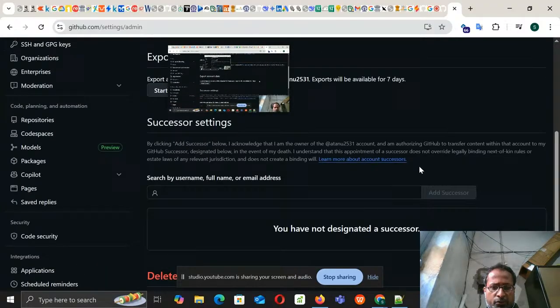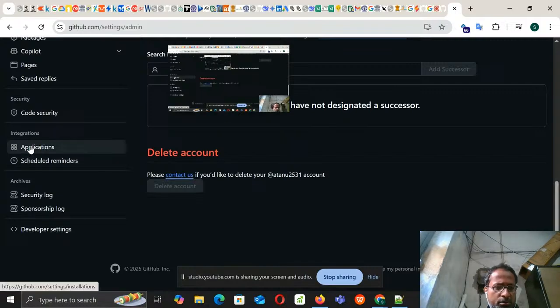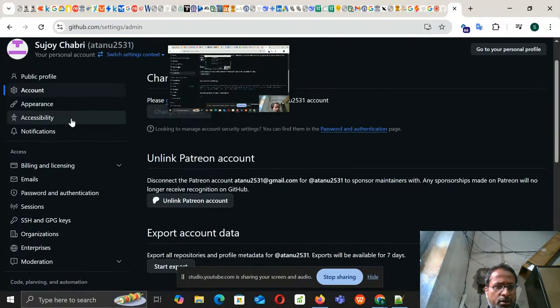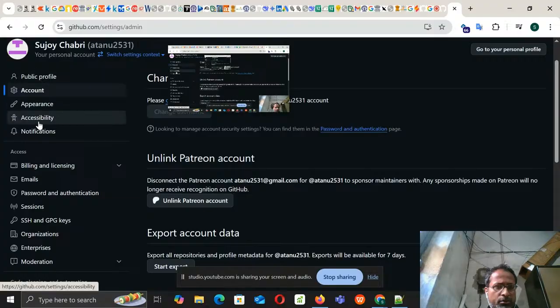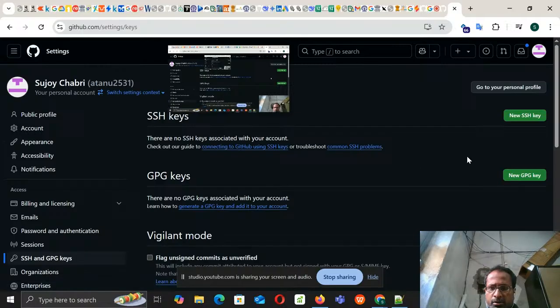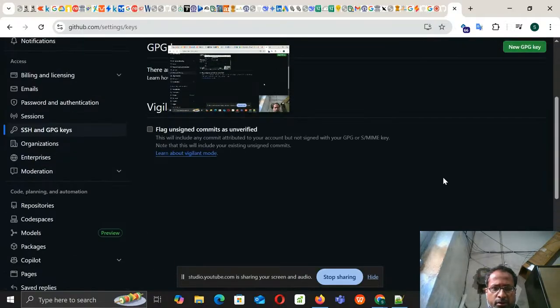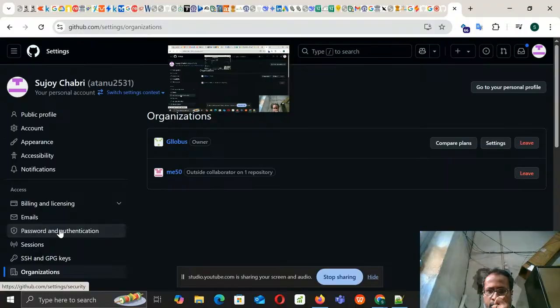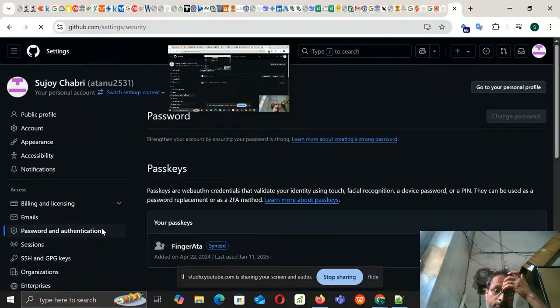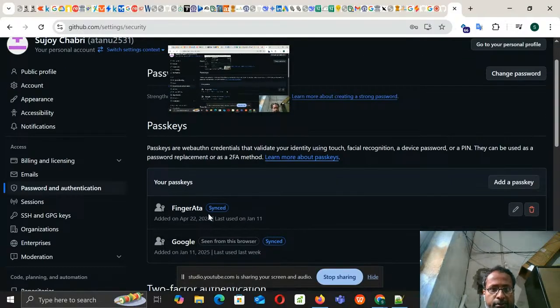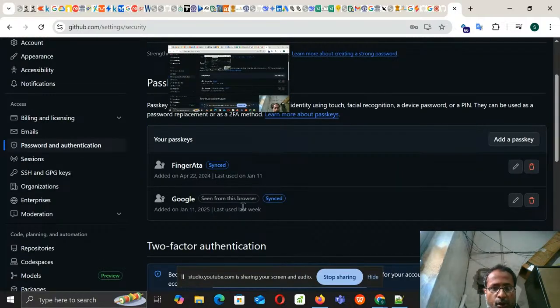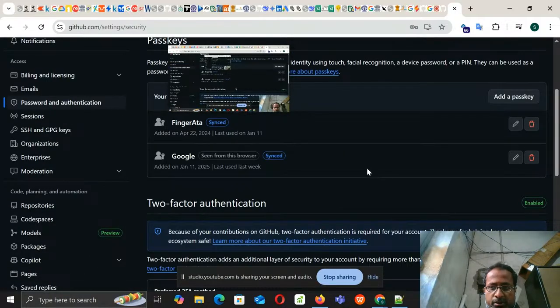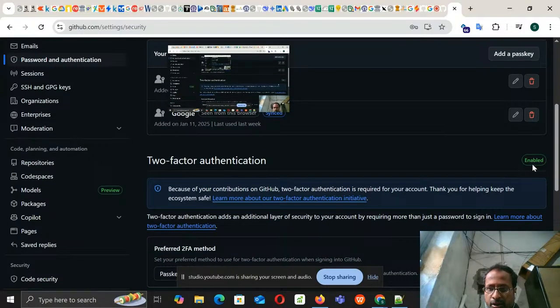Choose security. What? Password and authentication. Fingerprint, Google. Passkey is synced. Two-factor authentication enabled.